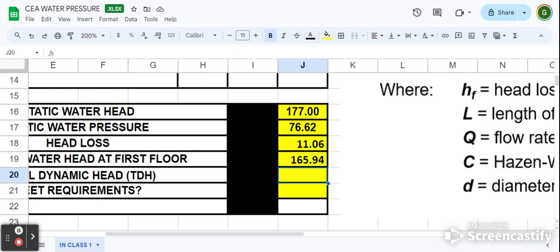So we're going to do the same thing we did for that static water pressure. We're going to do equals. No, we're not going to sum it. This is Google Sheets trying to be smart and not succeeding. We're going to equals the J19 divided by 2.31. So J19 divided by 2.31.